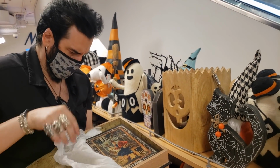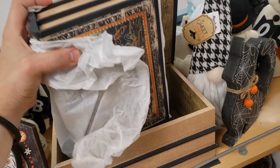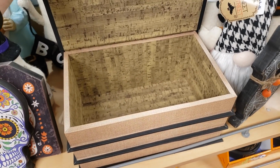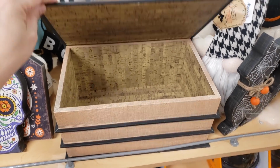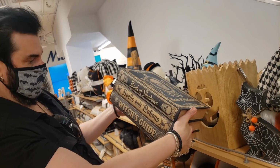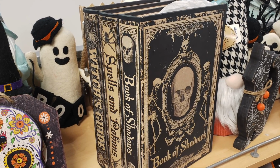There was another box inside, and truth be told, it was a little too colorful for me, although I'm sure a lot of you out there would really love it. But the fact that it wasn't cardboard told me that this is an item that will last for years to come. Nice and sturdy, beautiful design. I vote this my favorite item from Marshall's so far, this Halloween season.